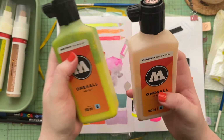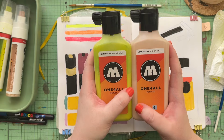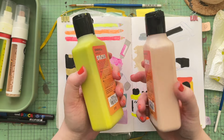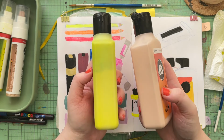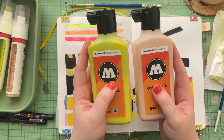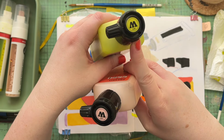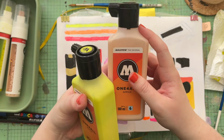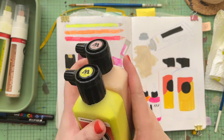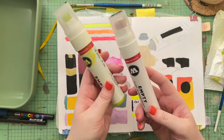The last things I got are refills, so they're the acrylic ink, but in huge bottles because it was a way better value to get the huge bottle. This green and this pink are going to be used frequently by me, so I knew that I would use a lot, and I couldn't find the fat markers in these colors where I was looking. So this one is color 236, which I think is poison green or something. And this one is 207, which I think on the website said powder pink. So I used them to fill these empty markers.